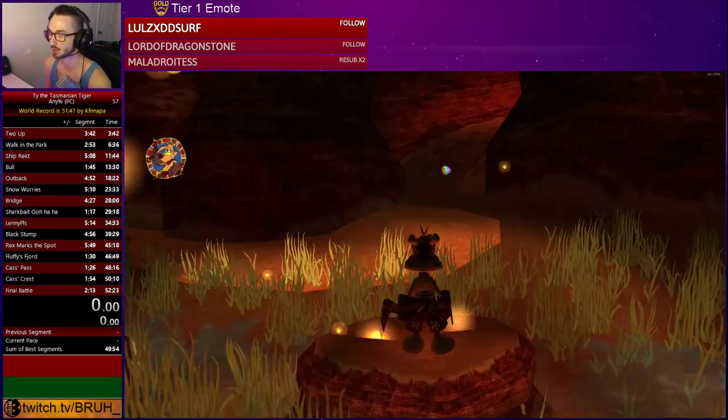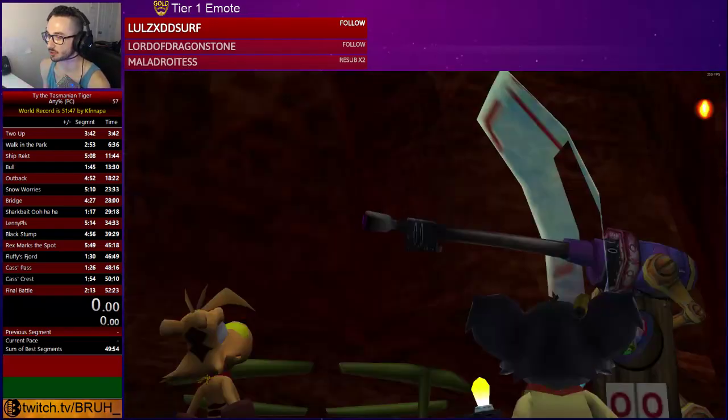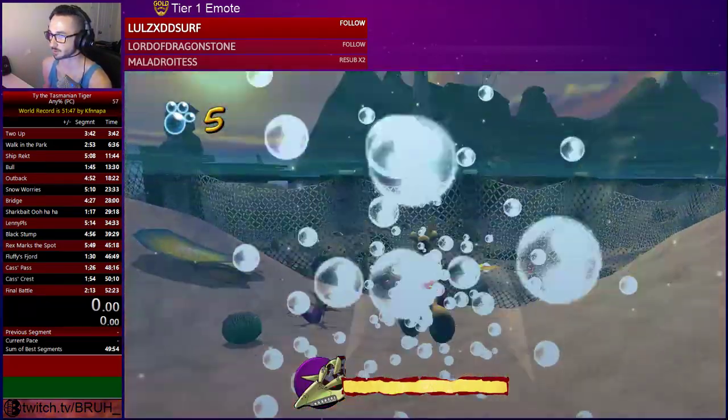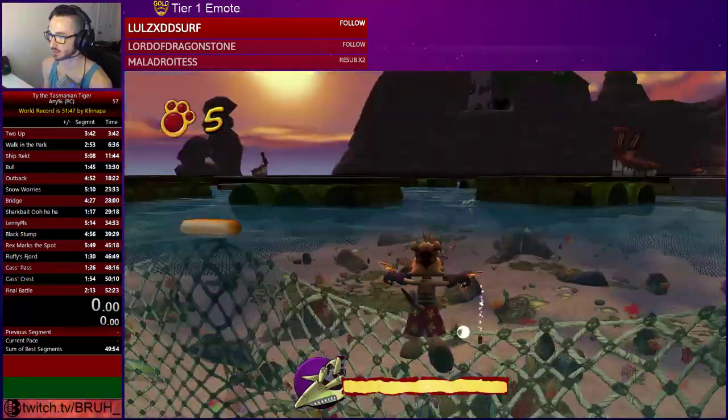Now we're going to go to shark. Shark bait. Ooh, haha. This is the most terrifying level when I was a kid. We're almost done here. That's hub 2.